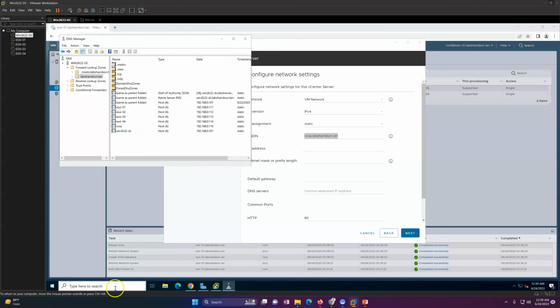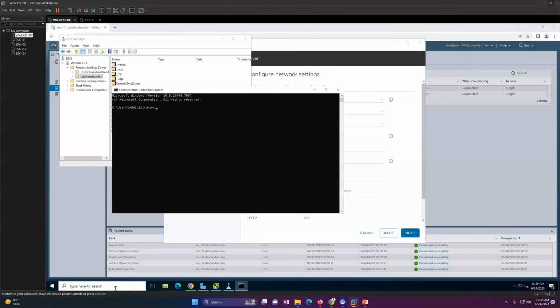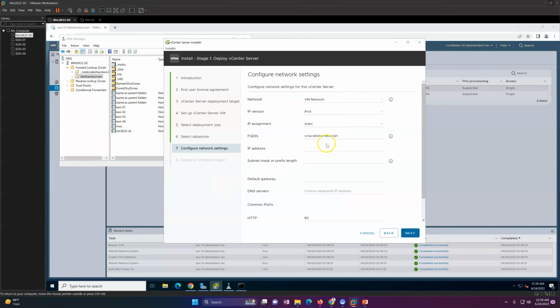This is good. Now I'll try to ping this IP. You'll see no ping is responding, but we are getting the resolution for the IP, so this is good. I'll make sure this is the same, and for the IP address I'm going to type what I have given in my DNS configuration, 110, the subnet mask, and the gateway.